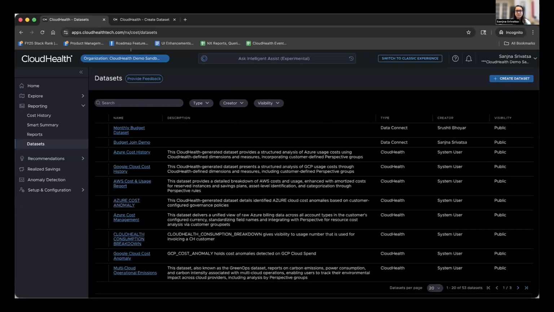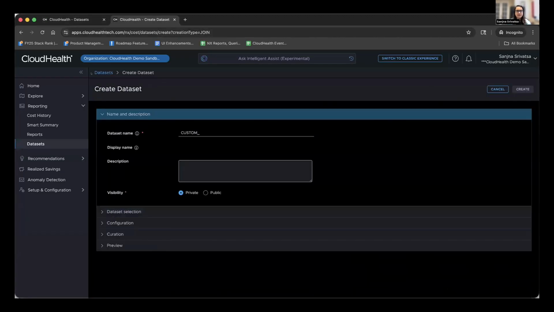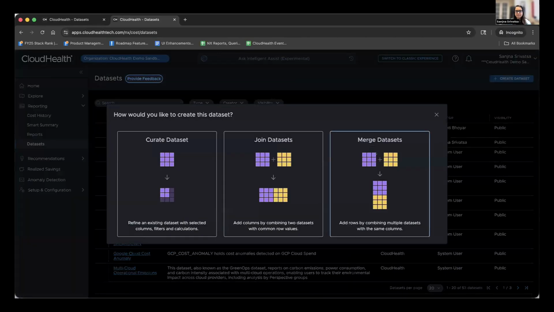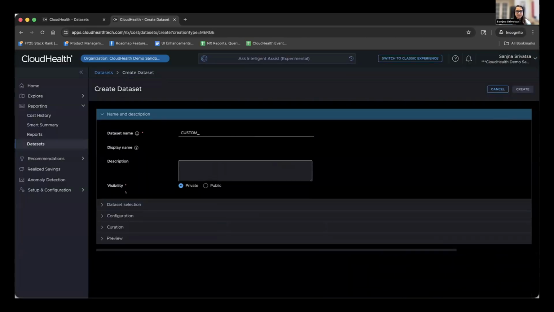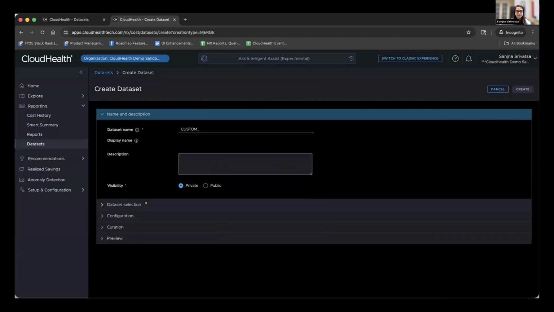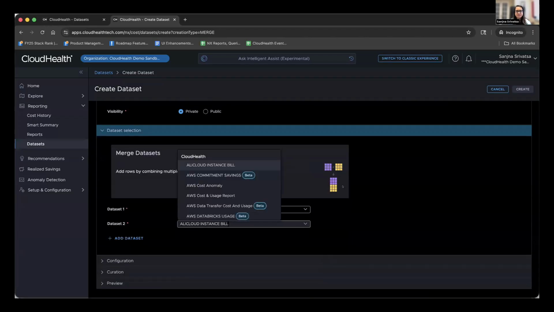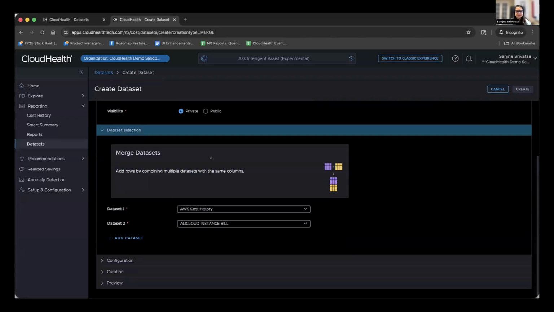Okay, so next our next workflow is merge data sets. Okay, so a good use case for merging, right, is either multi-cloud data sets or basically similar looking data sets. You don't want to take dissimilar items.